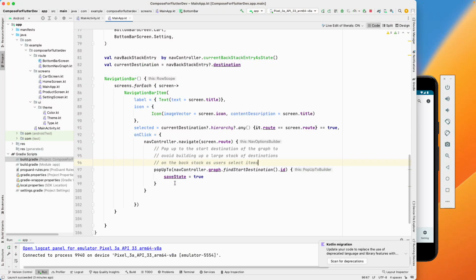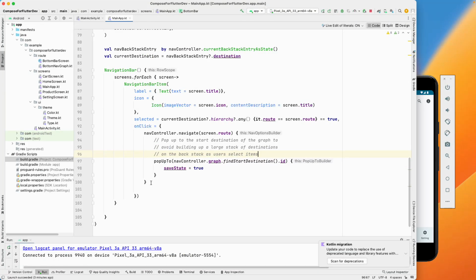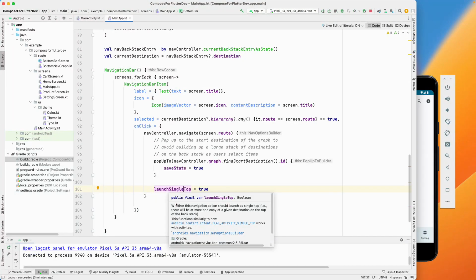And you can also add in some more options. If you go down over here, we can also add launchSingleTop, so we can just make this one true as well. And if you take a look at the comment, whether this navigation action should be launched as a single top, that is, there will be at most one copy of the given destination on the top.